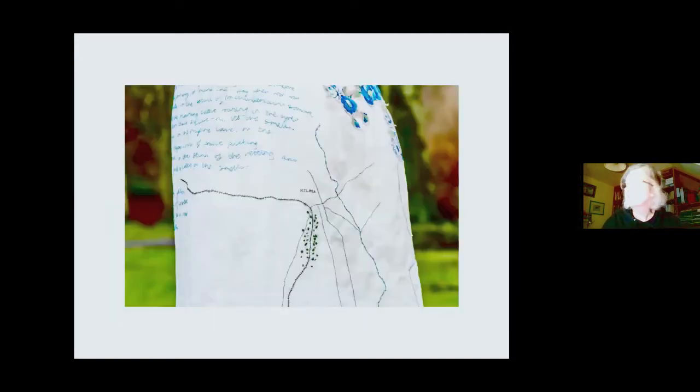And then that's just another little bit from the back of the skirt where I stitched on a map. So I suppose picking up on the map from that little piece there, using the old Ordnance Survey map of Kilray and the surrounding area, with the train line bending round there and the road heading south towards Upperlands, and that would have been the road that Kathleen was cycling along.